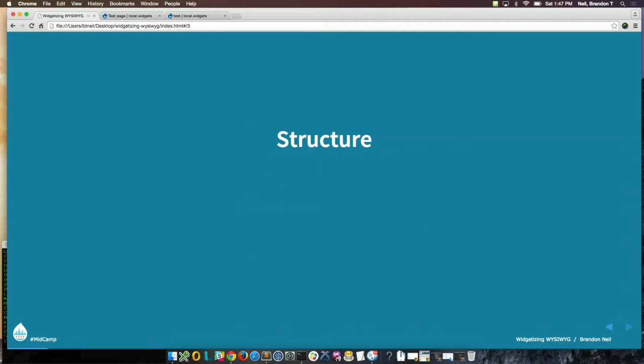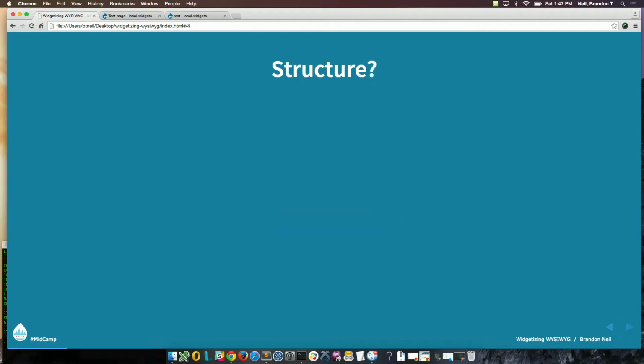Taking a step back, I just want to talk about structure for a minute. Drupal has a lot of structure built into it. Core, as well as the idea of turning on a contrib module and enabling a whole new set of functionality. We have content types in Drupal. We have fields on those content types or other entities. We have view modes for those entities, and then we have image styles for our image fields and that sort of thing.